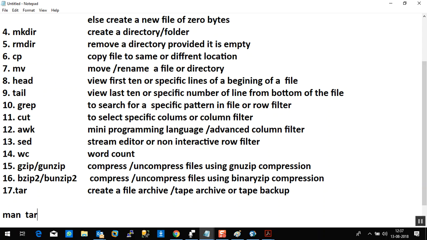So man tar, hit enter. Just do it. You have to just type only one, press Q. Q to quit.